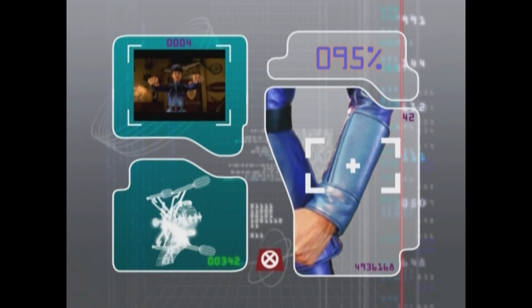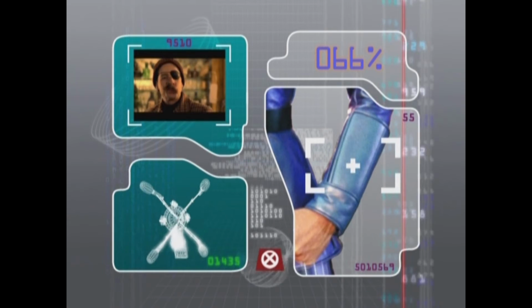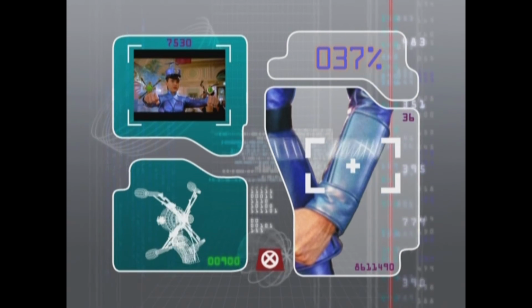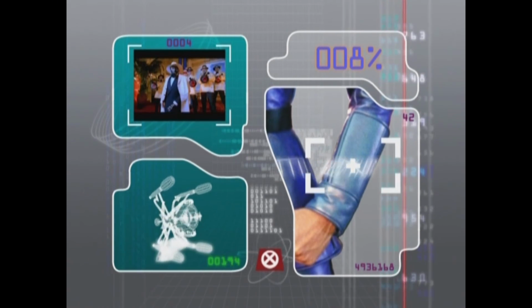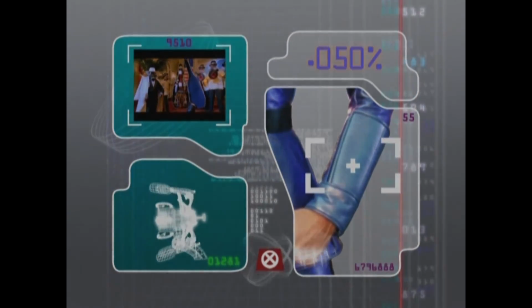This is a great gadget. The large net shooter. With it, G2 can capture up to 20 people in one fell swoop. Great for rowdy gangs, stampeding cattle, and if you're in the mood for seafood. G2 can catch enough tuna all at once to pack 50 cans, no problem. Failure rate? 0.05%.